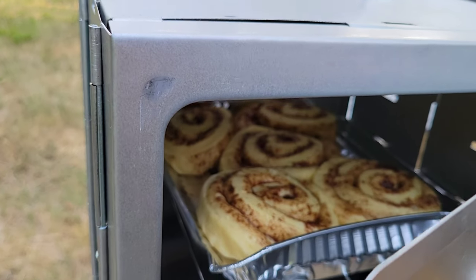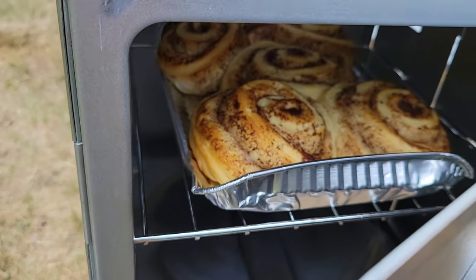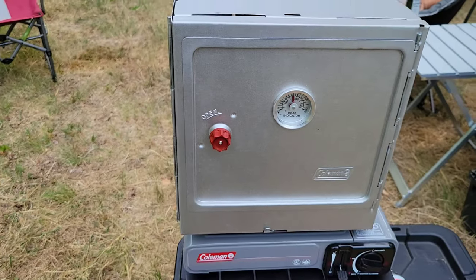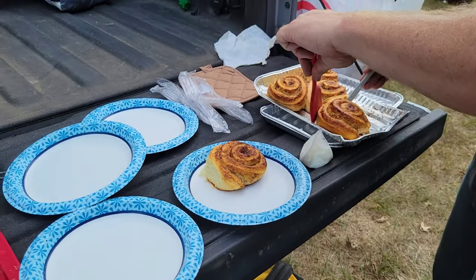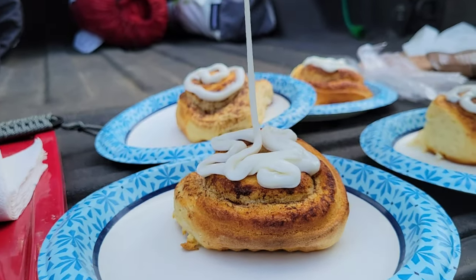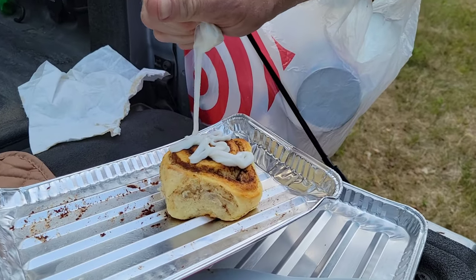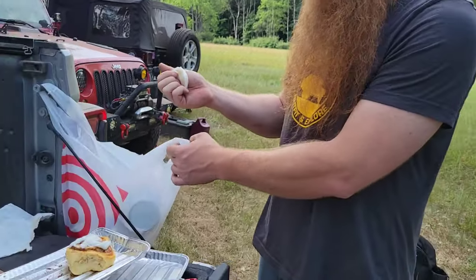It's rising! So far, it's good. Look at that beauty. Five more minutes. The red beard way. Yeah, that's what she said.